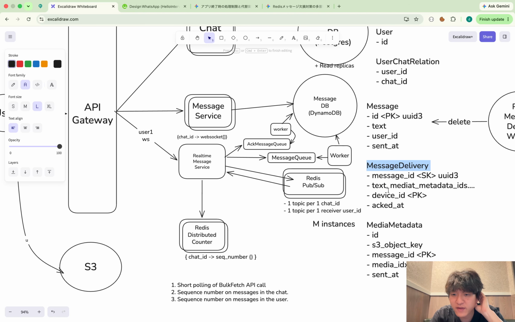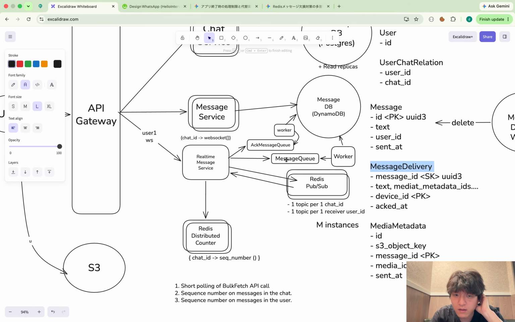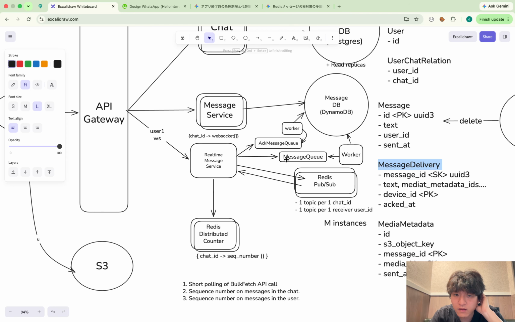So this means that, okay, no, wait a minute. Okay, so what I can do is actually this message sequence number on the message doesn't have to be persisted in the database. So what I can do is when the message comes to this real-time message service, it pushes it to the Redis PubSub.